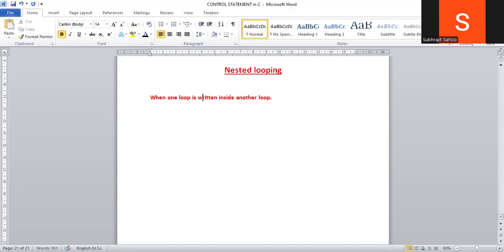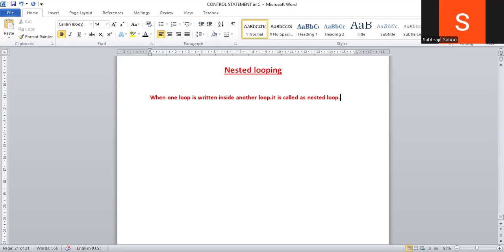Similarly, in the conditional statements we discussed the nested if, where we declare one if inside another if.